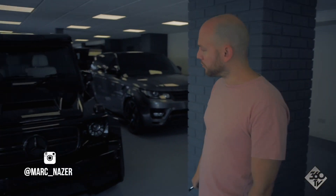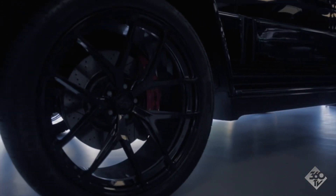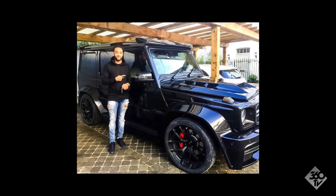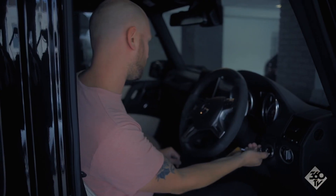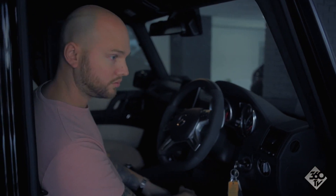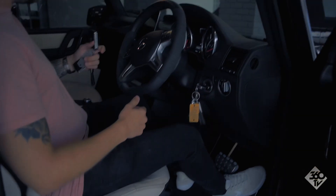So this is the Onyx G63 — they call it the G7. It's a G-Wagon but on steroids. This one used to be owned by Nathan Redmond. Then a guy bought it off us from him and now it's up for sale again. As you can hear, it's a bit of a beast.